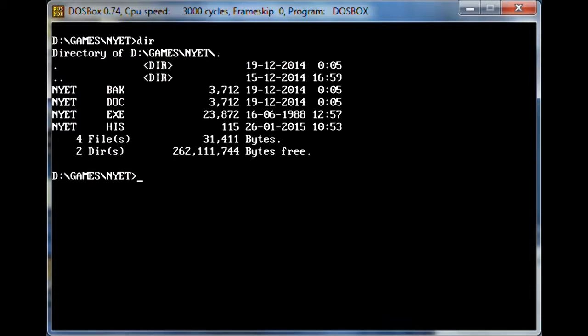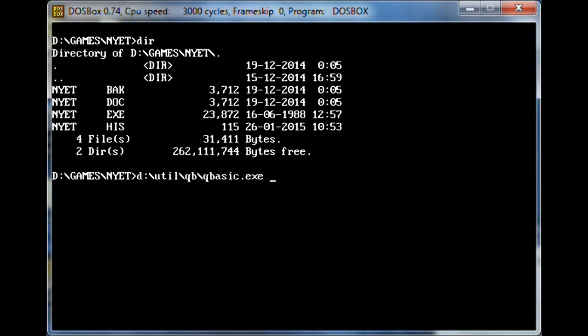So I think the only other thing worth looking at in this video is, just real quick, I'm going to take a look at the text file. You can see it right here. It's the second one in the directory, nyet.doc. So we're going to run that. Unfortunately, I don't have an editor installed yet that's worth beans. So I'm going to load it up in the quick QBasic compiler.